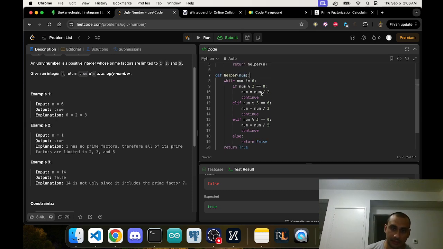If it doesn't produce a remainder of 0 with these 3, it should return false. Otherwise, repeat the cycle until it hits 0. And when it eventually hits 0, return true.